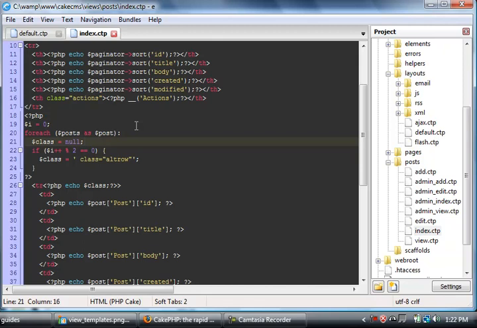So very, very simple. I don't want to confuse you. Just make sure that when we're talking about the view, I'm also talking about layouts, view templates, and I'm even talking about another thing called helpers, which we haven't looked at yet. But those three things make up our view.